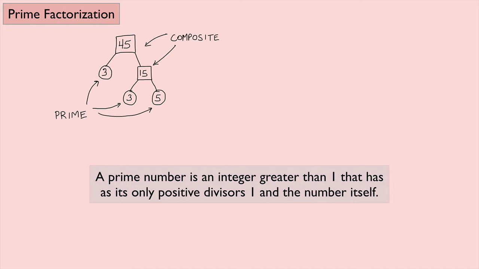In other words, the only things that divide 3 would be the number 1 and the number 3. And the only things that divide 5 would be the number 1 and the number 5. Well, if we look at 45, 3 and 15 both divide 45 as well as 1 and 45 and maybe some other things. So you can see that these are the composite ones. They can be broken down further. Well, these are the prime ones. They can't be broken down any further.